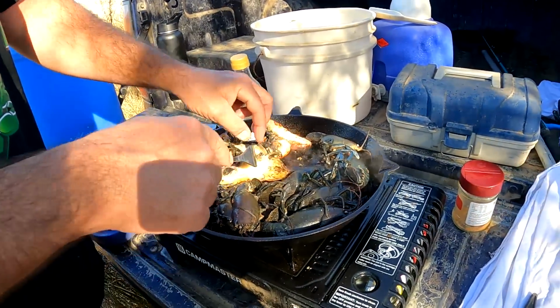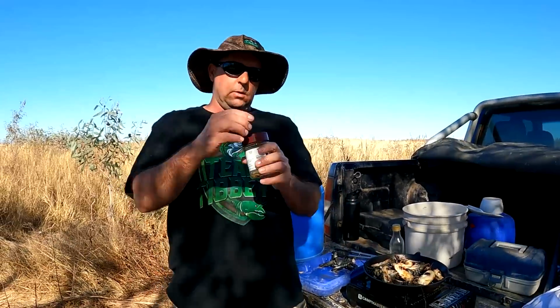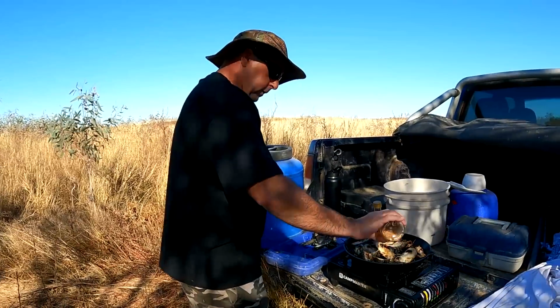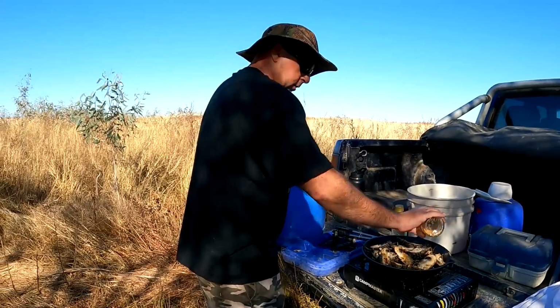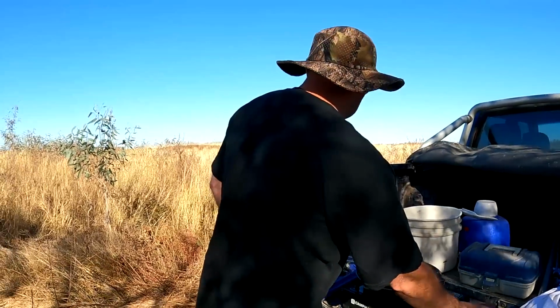So then what I'll do is I'll flip them over. So now we've got them all flipped over. What I'm going to do, I'm going to give them a bit more of a hit of this magic seasoning. Not too much. Just a nice little sprinkle like that.